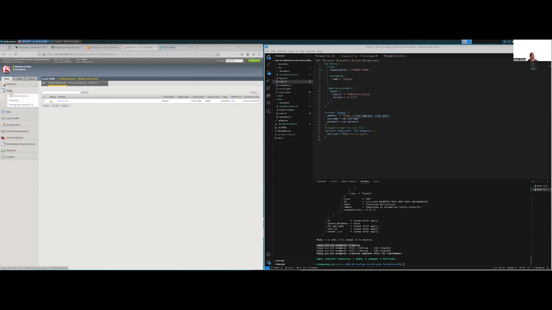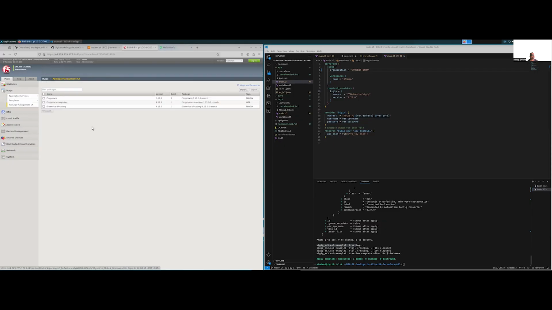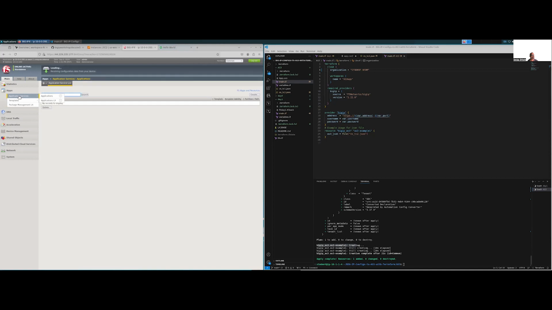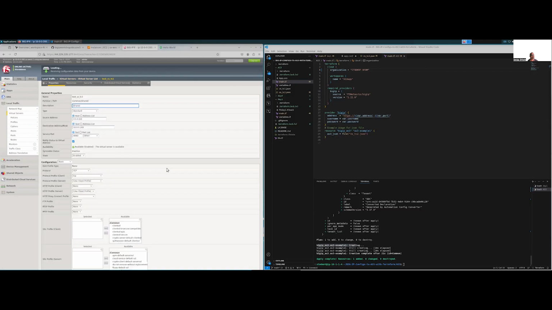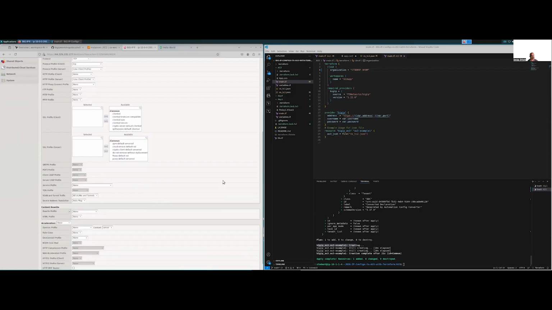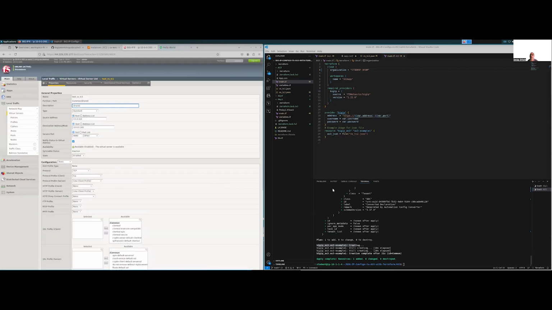If I go to iApps and application services, or maybe here, okay. So this is what it's already, AS3 is working fine, right?